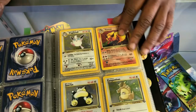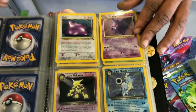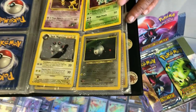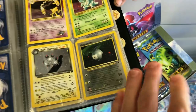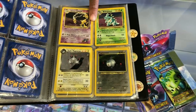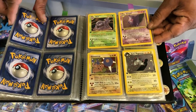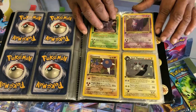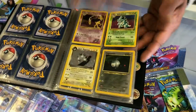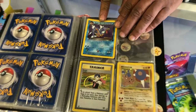This was really cool. There's something new and incredible here at Limitless Games. I love it. Got Ditto. Yep, and then there's Team Rocket and Neo Revelation, I think, right over here. Yeah, that was a Neo Revelation one in there. There's a few of them. There's a few Team Rocket and a few Neo Revelations here. If I go back a little bit, so Rocket. I think there was one. Yeah, right there, on top. And then first edition. Sorry, I was going fast because I was trying to get to the back. In the back there was a pre-release Gyarados.